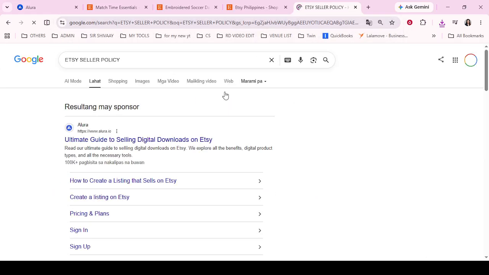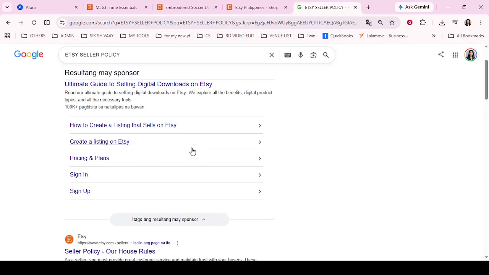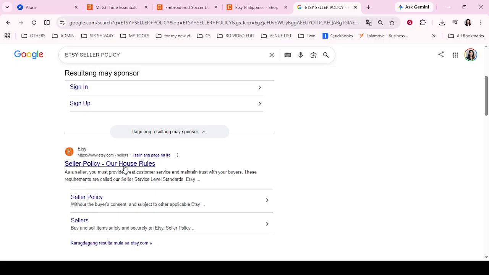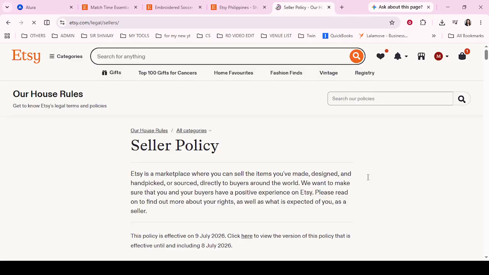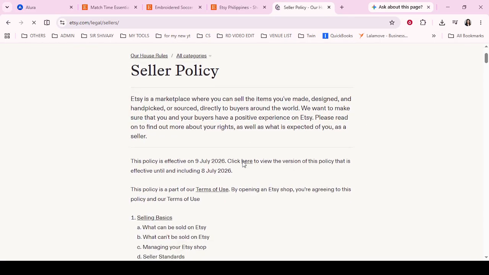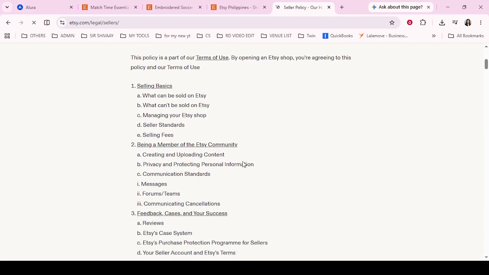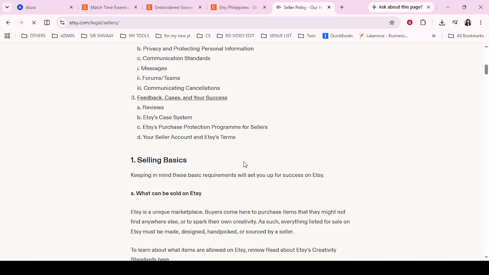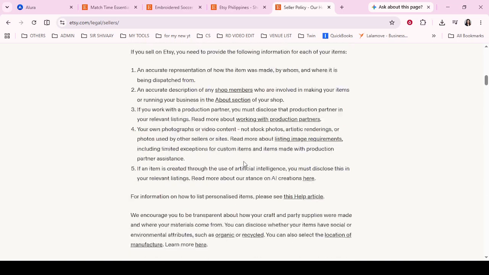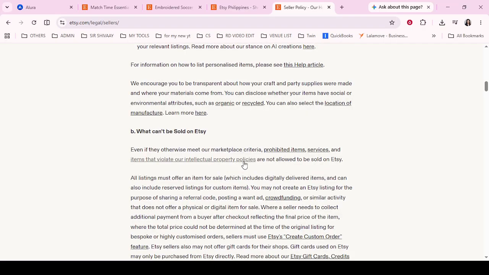Next, you'll be asked to configure your basic shop preferences. This includes choosing your store language, your default transaction currency, and your home country. These settings matter because they affect how your listings appear, how pricing is displayed, and how Etsy structures your account behind the scenes. Take a moment here to make sure everything is accurate, since these baseline settings help define how your shop will operate.